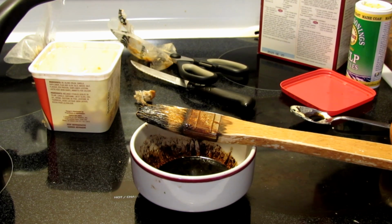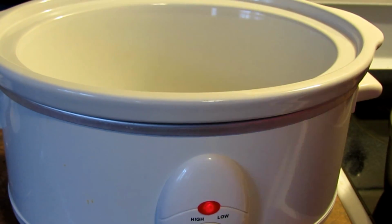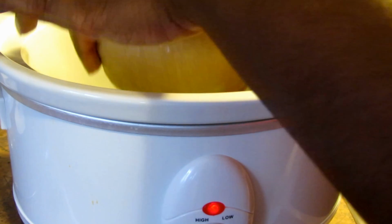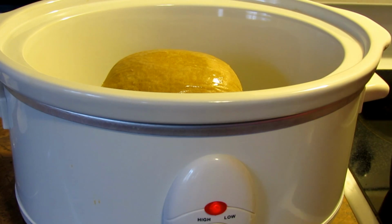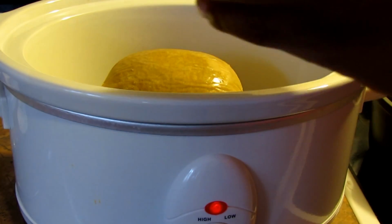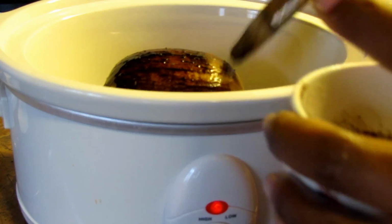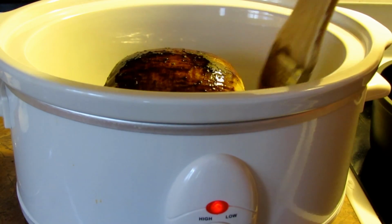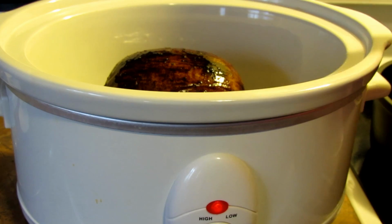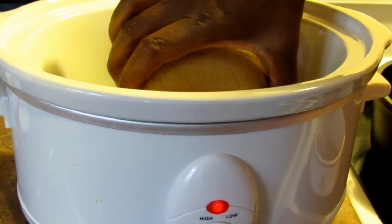Okay, so let's move my camera over, guys, so you can see what I'm doing. I'm just going to put this right in here. And I already have that on. And I'm just going to start basting. I'm going to baste all of it. I'm going to turn it over. And whatever little bit I have left, I will cover my veggies with.